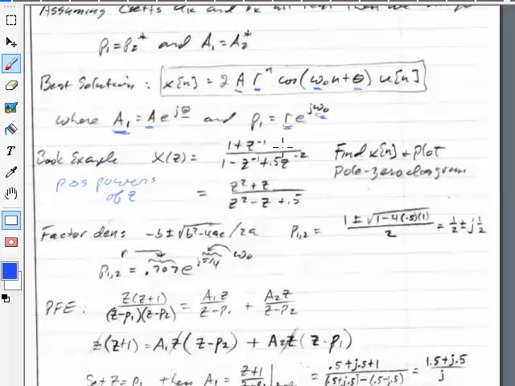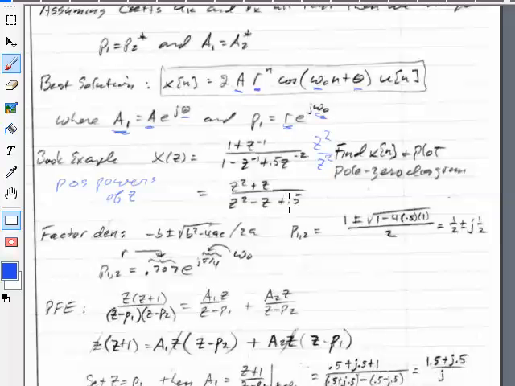I multiplied this thing, top and bottom, by z squared over z squared. Okay, that's legal. And I pick z squared because that's the highest order of any of these z terms. And I'm going to multiply top and bottom through. And you see they get z squared plus z on the top, and z squared minus z plus 0.5 on the bottom. The next step is we need to factor the denominator. You don't really need to factor the numerator, although it's quite easy in this case. But you always have to factor the denominator to find the poles in order to do this partial fraction expansion.